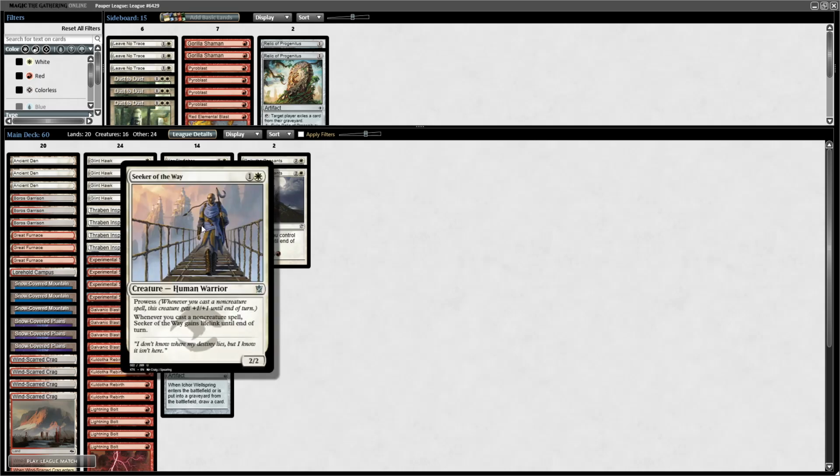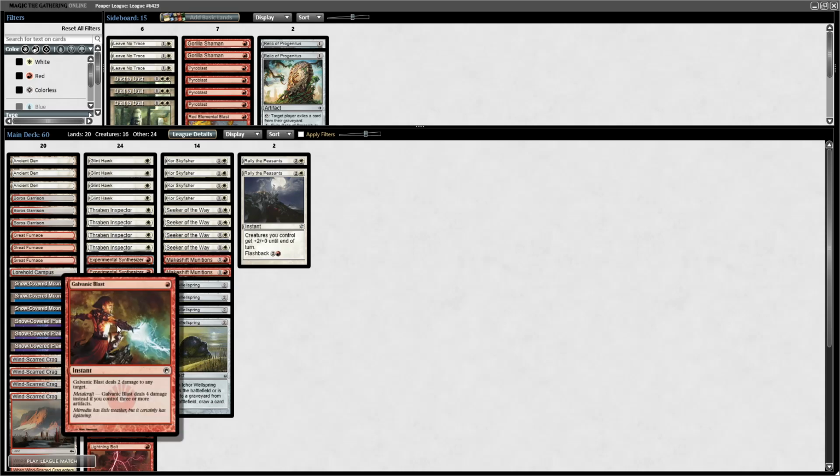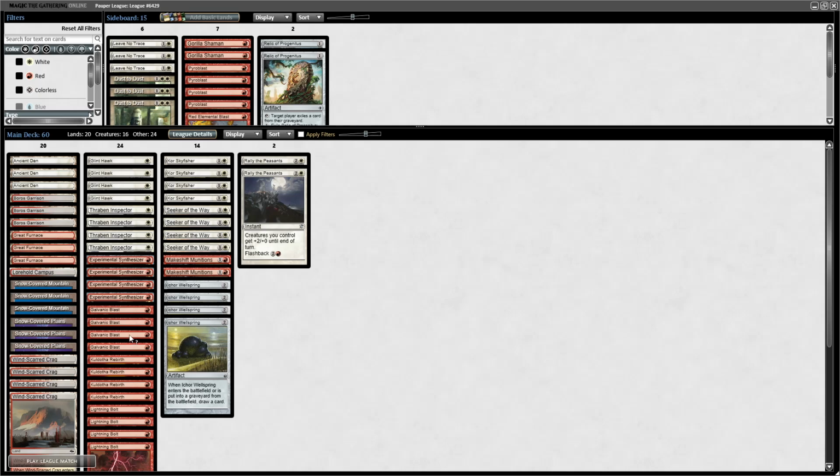We've got Seeker of the Way for another creature. Helps us race against the aggressive decks, puts us out of reach of burn, stuff like that. Speaking of burn, we've got a bunch of burn spells in Galvanic Blast and Lightning Bolt. Gives us a ton of reach and makes the deck really aggressive. You can just double Galvanic Blast someone on turn 3 or something and kill them some of the time. I mean, it's a lot of damage if you can get the full 4 out of it.